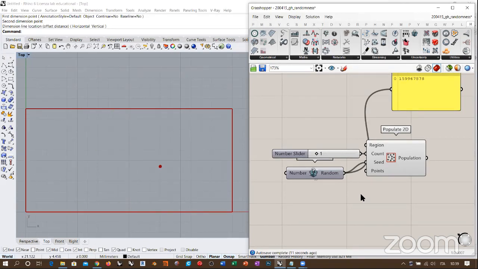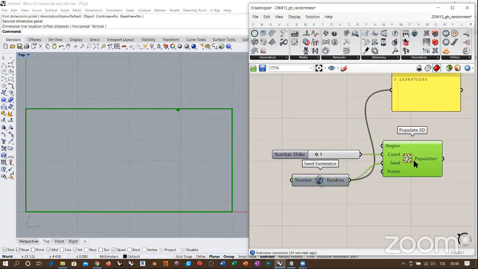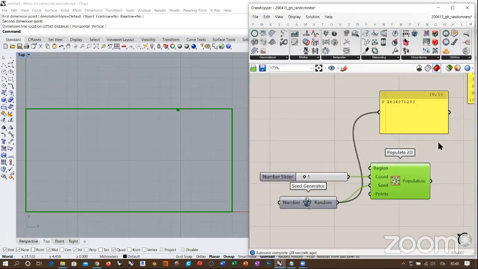So you will see that points tend not to appear in a recognizable pattern. I do prefer to work with this seed generator in order to create true randomness, also in standard Grasshopper components. There is no component here in Heteroptera that can create this kind of point cloud randomly inside a region, so you have to work with this.